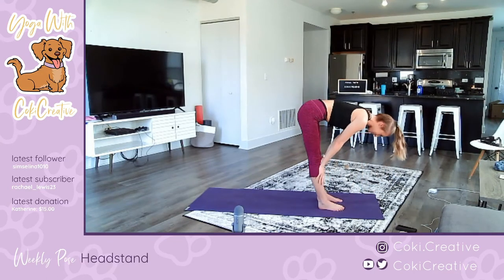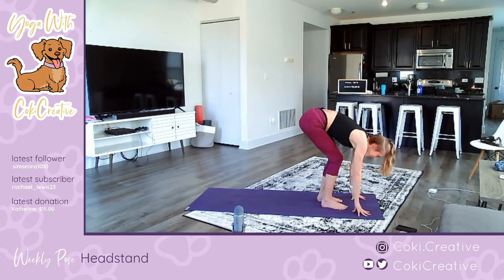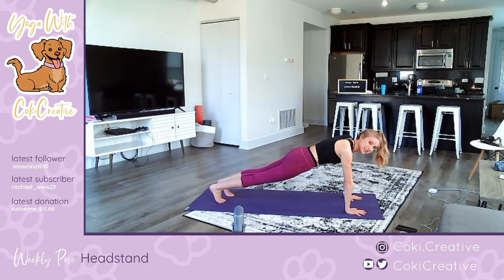Inhale, flat back. So place your hands on the shins, look down underneath your nose. Exhale, forward fold, planting the hands and stepping back into a plank, our first plank of the day. Plank is great to learn for headstand practice. It just helps build good core muscle, because for headstand, you definitely need to work on the core.